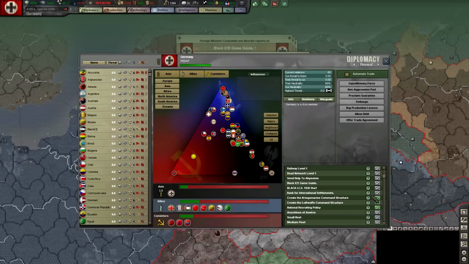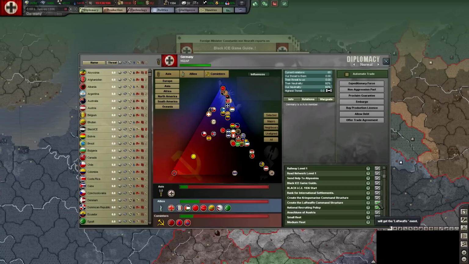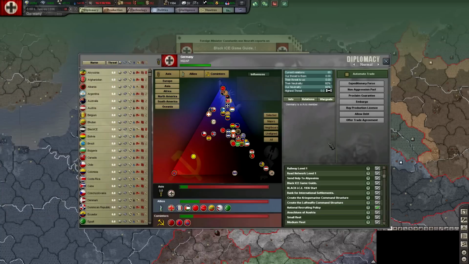We're going to create the Kriegsmarine command structure. Nazi Germany's Naval High Command, the highest administrative and command authority for the Kriegsmarine. So yes, we are going to form the Kriegsmarine. And now we can create the Luftwaffe. Each responsible for geographical areas of the Reich. Do not change the units' names or you will disrupt the chain of events. Okay, so yes, we're going to form the independent branch of the German Air Force.